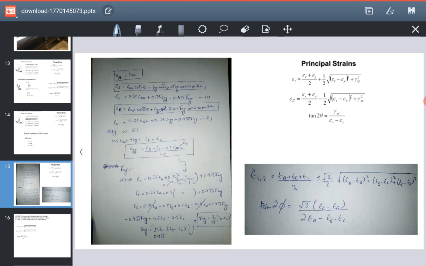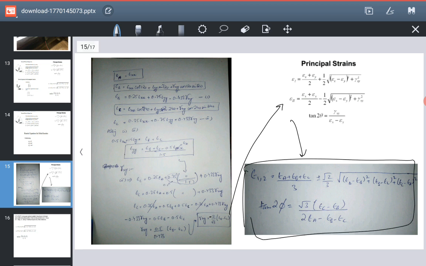So one thing more is that, okay, this will be minus. Okay, so minus will be transferred to this, so it will be minus 2 upon 3 EB minus EC. Okay, so after putting the values in this equation, I will get this equation. So this is something you have to remember, this equation, because we are going to use this in numericals. Okay, now the numericals are pretty much straightforward.